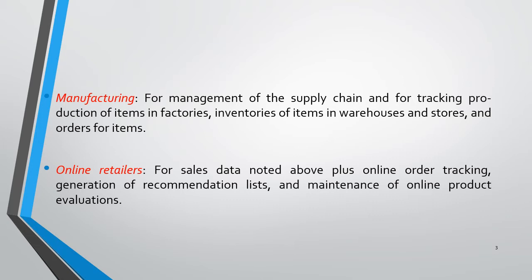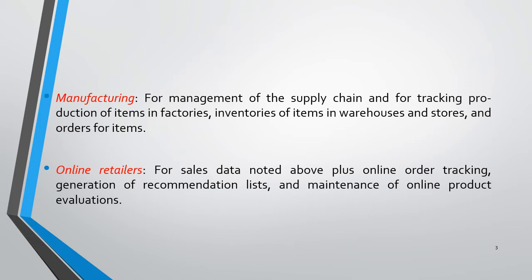Now you must be using online shopping. You have been doing online shopping for Amazon, Flipkart, Snapdeal, and there are so many online shopping sites these days. So how do they do it? The factories, the inventories, the items, the warehouses, where are the sellers located, and do they have the inventories with them and all. Everything is kept in a database. So every online shopping site is using the database.